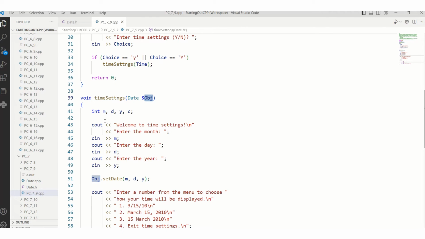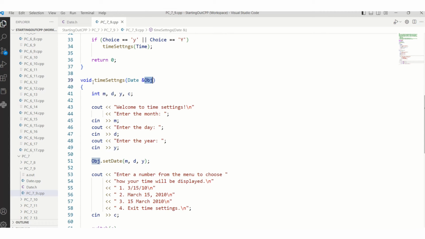So when you pass a value by reference, if you modify that particular variable, it is updated at the reference location. So you don't have to pass any values explicitly. That's the beauty of pass by reference.